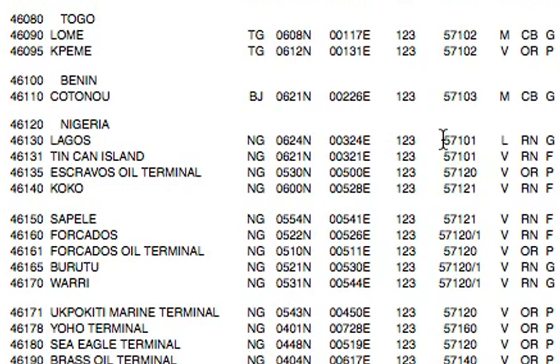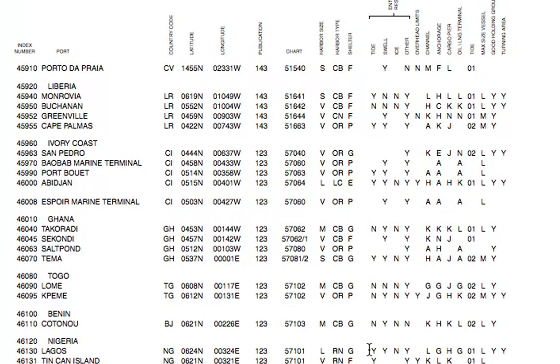Additionally, you can see in the next column that we have the chart number. So if we were navigating on paper charts, that would be the chart number that we could use. A lot of the times the chart in the DNC, if we're a VMS certified ship, will roughly correspond to that chart number. So that's helpful as well. And then the last set of columns here on the right-hand side include just other miscellaneous information that might be helpful for us to know.